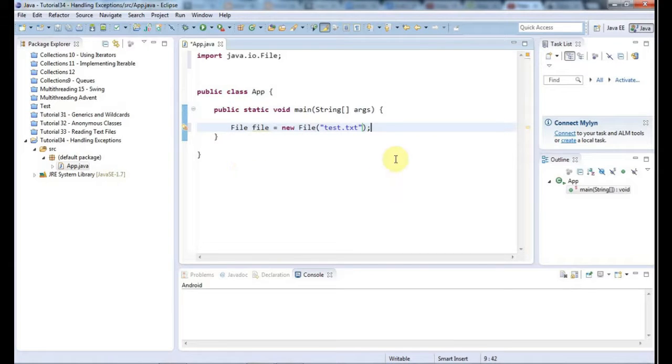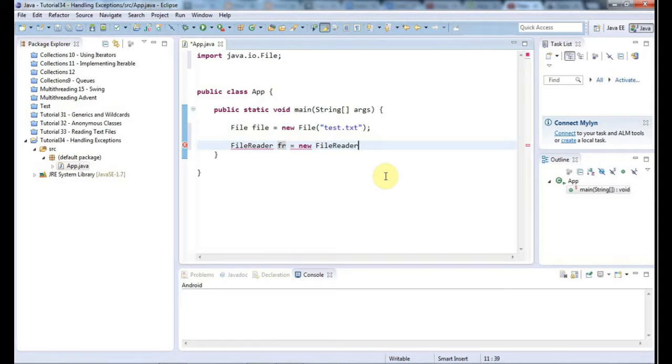Now if you want to read the file, the next step could be to declare a FileReader object. There's a class called FileReader, and let's call this fr, and I'll set that equal to a new FileReader. Usually it's bad practice to make variables that only have one or two letters, but in certain circumstances it ends up being acceptable and makes your code cleaner.